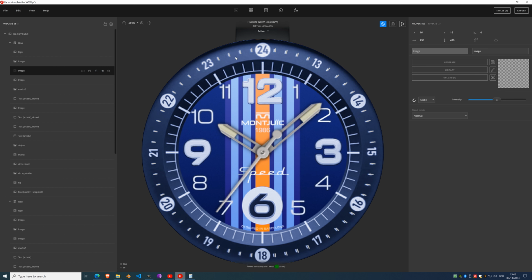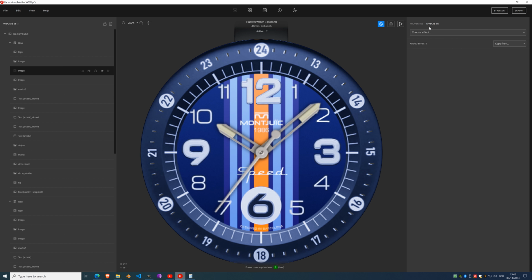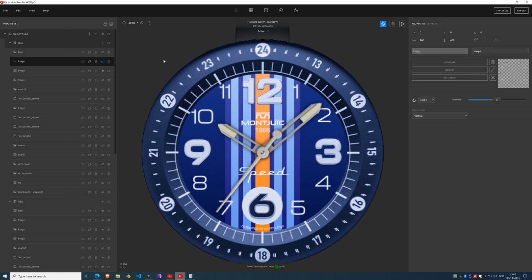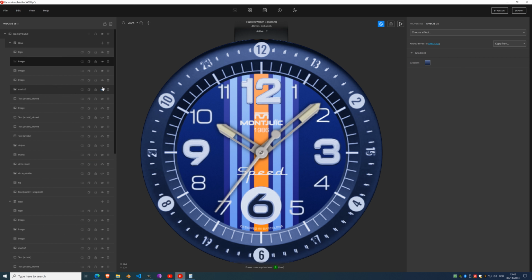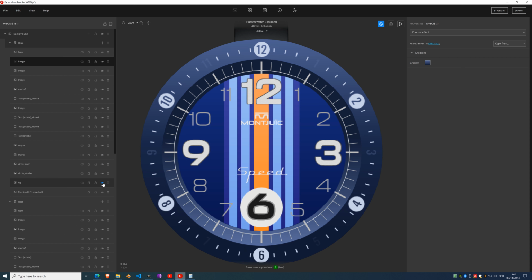Okay. So now this one, the marks, the ticks here. So I'll remove the invert and add a last fill color. And I'll do the same for this one here, which is the numbers. The numbers, I'll use a gradient, this one here, and I'll use this one, I guess. Well, we can sample it. It's no big deal, I guess. So there we go. And now let's see what we have here. And there we go.